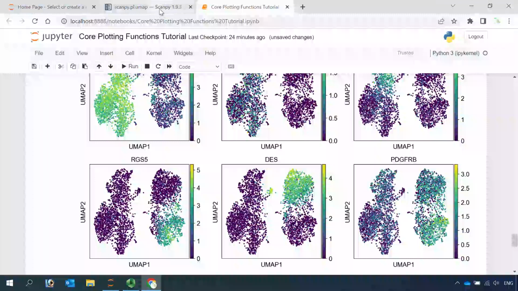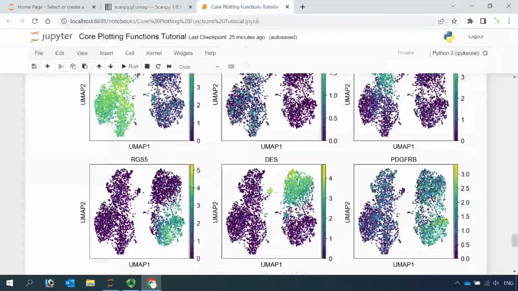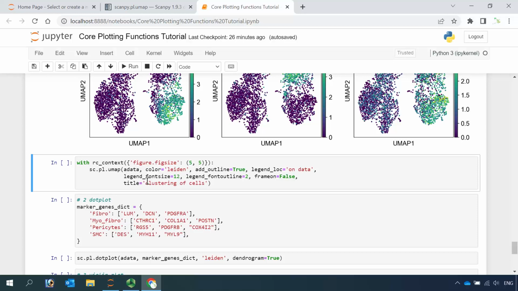If you have a look at the API for the UMAP plot function, you can see there are lots of parameters that you can adjust to produce an image according to your need. For example, we can add the outline on the cells. We can change the legend font size.